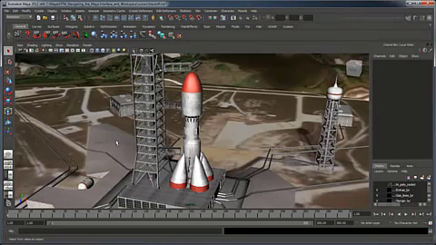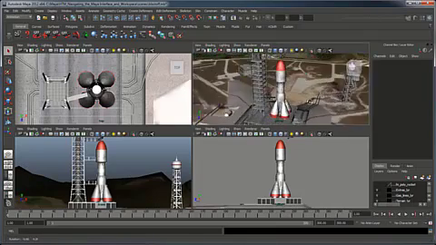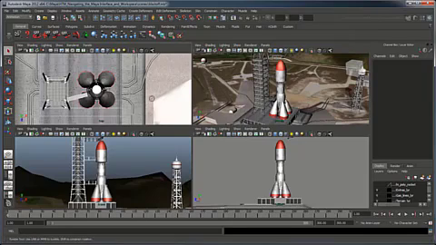Maya's default vantage point is through the perspective camera. To view the scene through additional cameras, click the 4-View Quick Layout button. By default, each scene you create in Maya also has a top, side, and front camera. These are known as orthographic views because they view the scene in 2D instead of 3D. Notice that unlike the perspective view, you cannot tumble the camera in any of these orthographic views.